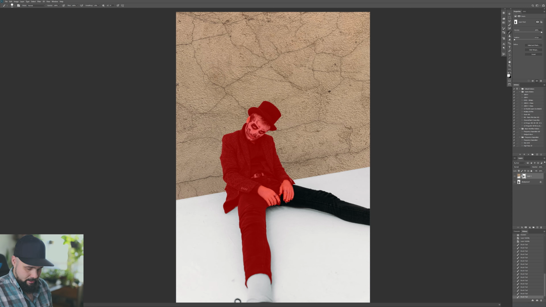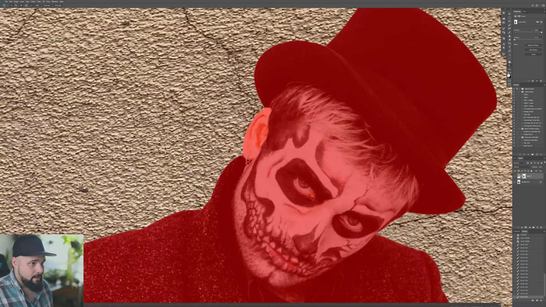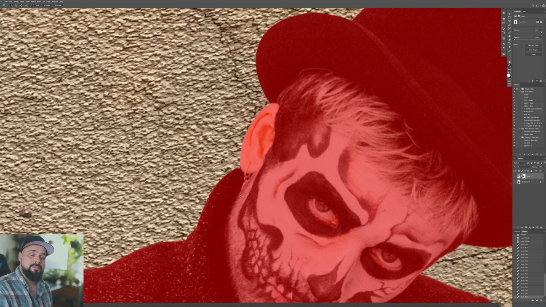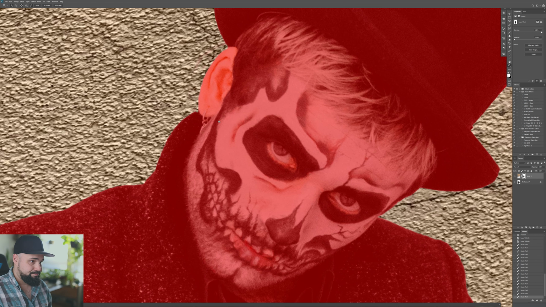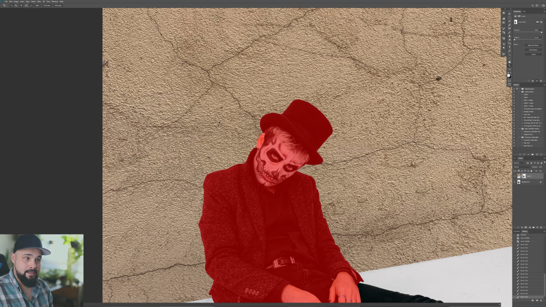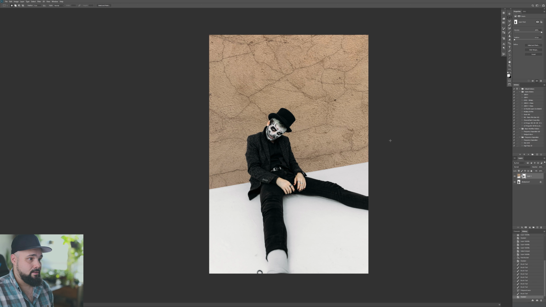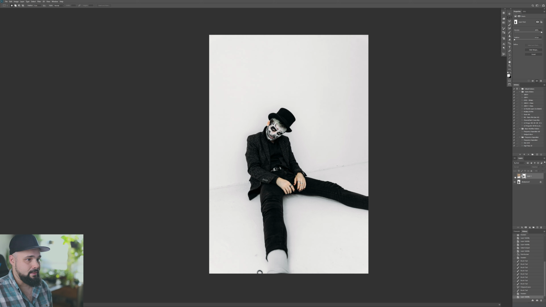It also helps when you're getting in close, you can see where the mask starts and stops and how soft the edges are. So it's really handy to use this before you save or export your image. Now obviously you have to color it and shade it and add your different effects to blend the two layers together to make it look believable, because right now there's no shadow behind the person, so it kind of is like there's not much shadow behind him here on the white wall either.